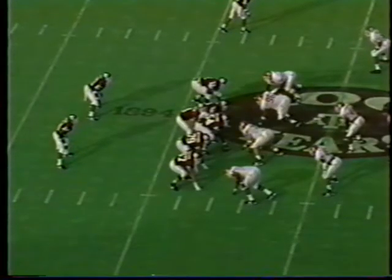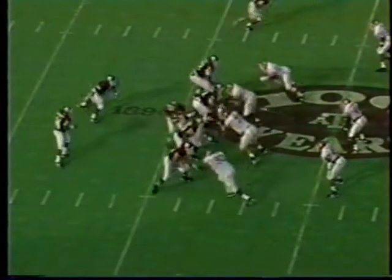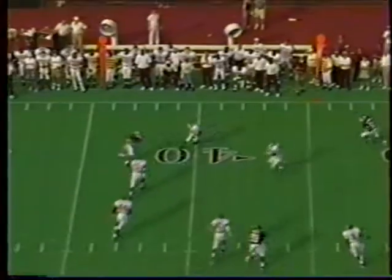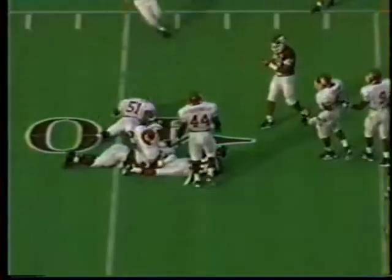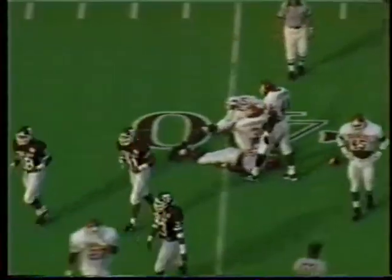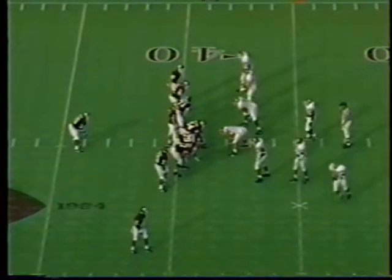Here's a second down play. Two wideouts to the left and a split in on the right. Play action. Pulling, throwing. He has a man wide open at the Oklahoma 45, down to the 40, down to the 39-yard line. I think it's because of Brian Mitchell. It was. Here's the third down play and about five needed.